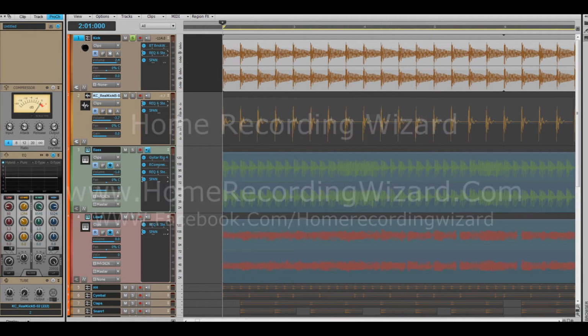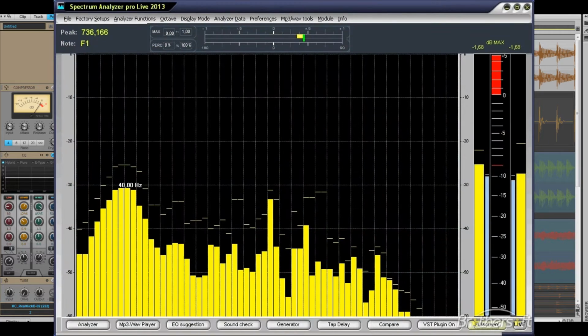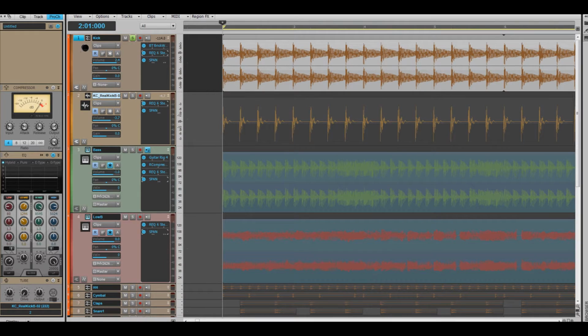We're going to mix a couple tracks here, and I'm going to demonstrate how to use a frequency analyzer in your mix. As always, your ears have the final say in your mix, but a visual reference can really be helpful. First, I'm going to start by mixing two kick drums together.